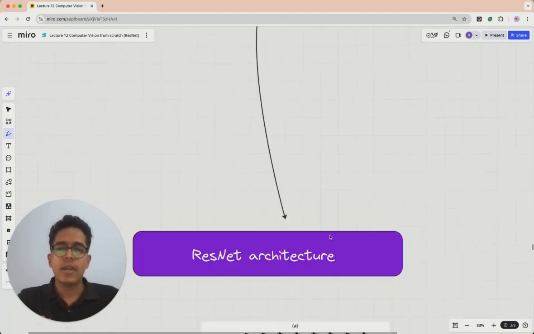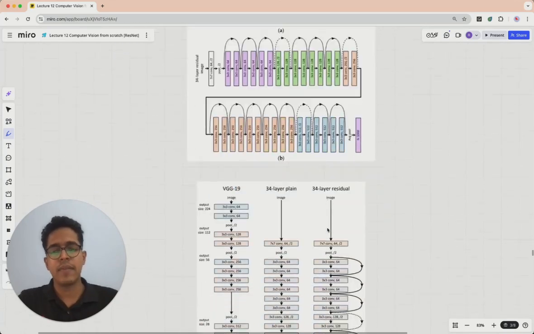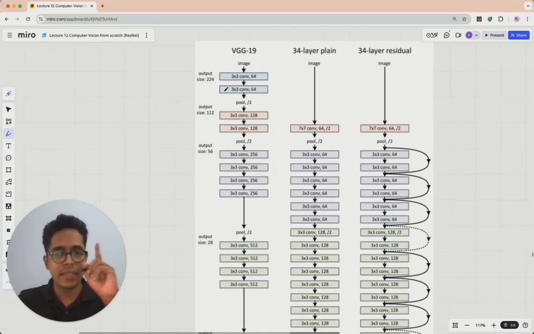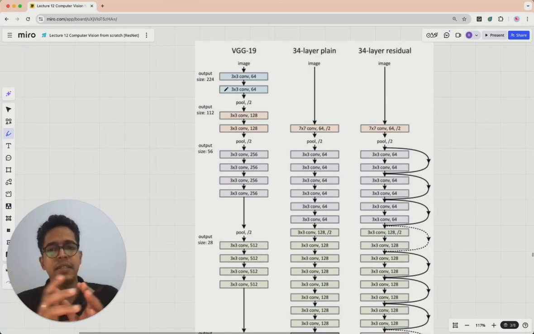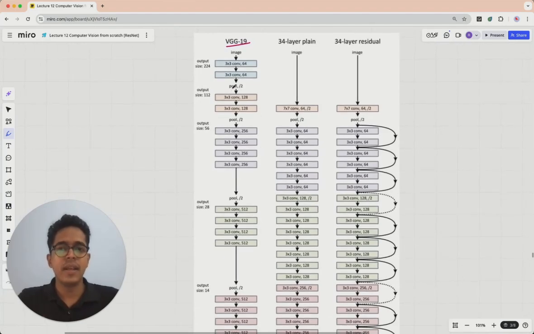Now, coming back to the case where we want to implement the ResNet architecture for our neural network, let's first compare the architecture of VGG versus a plain CNN architecture versus ResNet. So this is what VGG had. It simply had 3 by 3 convolutions. AlexNet had different convolution operations. VGG showed that all of that is not needed. We just need 3 by 3 convolutions repeated multiple times. Here we are showing the architecture of VGG 19. In the last two lectures, we used VGG 16. But here you can see the general architecture of VGG 16, VGG 19.